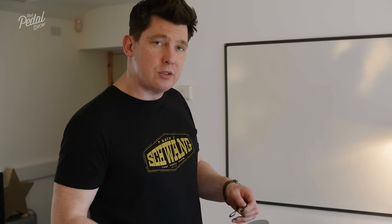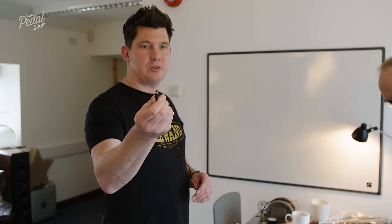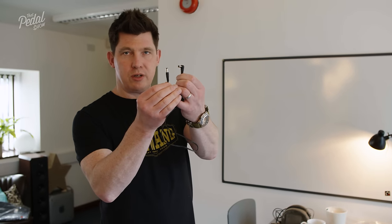Now, depending on your pedal type, you'll have different types of connector. Most modern pedals use that barrel style connector, which Dan was talking about earlier. One end goes in the power supply, one end goes in the pedal. And you can make a choice. There's a straight one and an angled one.